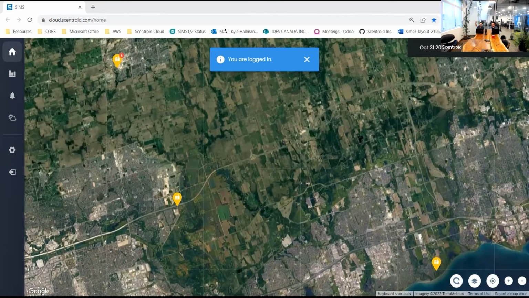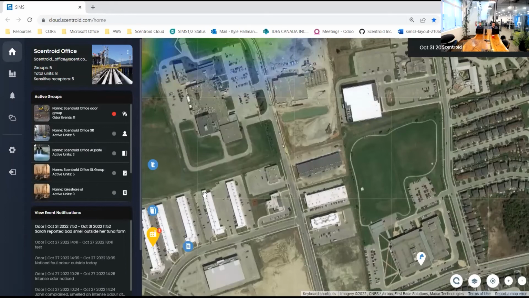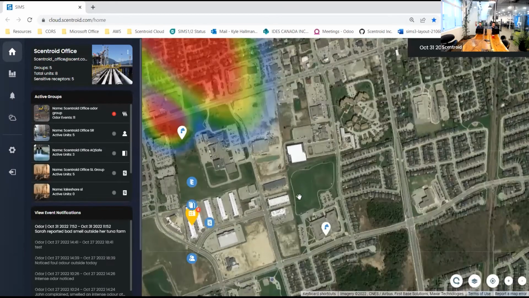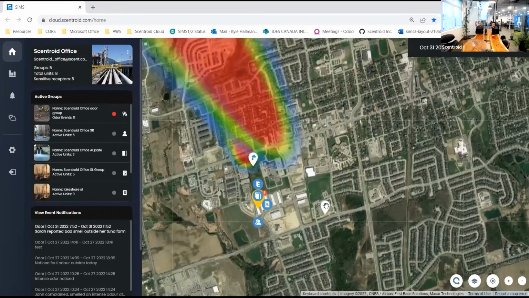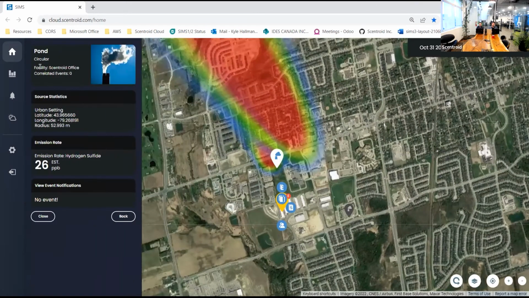So what I'm going to be doing is showing you guys how to add an emission source. As we saw with Matthew explaining the steps, one of the things that came up was creating this emission source that can monitor an area and create what we call a plume. So we have 3 types of emission sources currently. Here on this map, we have 2 shown. So the small one here, for example, is a circular one.